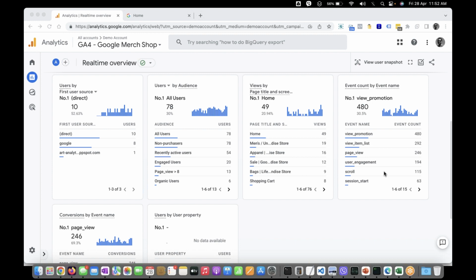For example, purchase on an e-commerce website is an important event, and it is a conversion. By default it is marked as an important event, and it is also marked automatically as a conversion. In some other video, we'll see how we define conversions in Google Analytics 4.